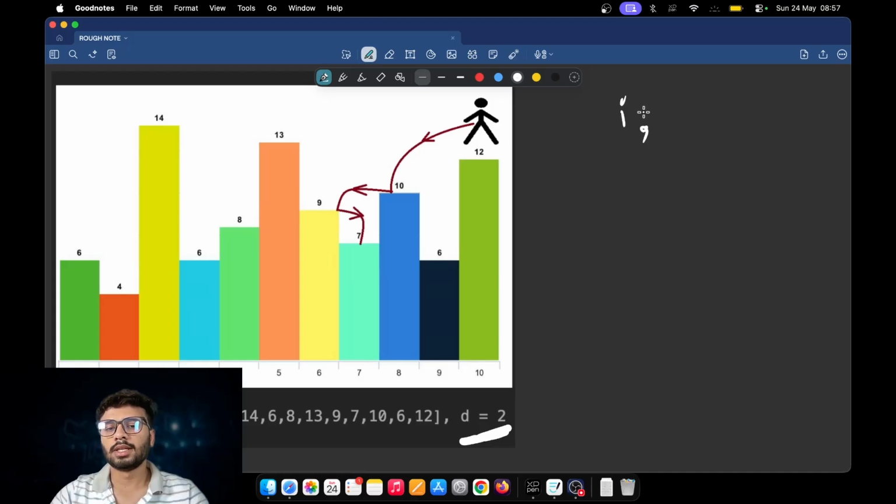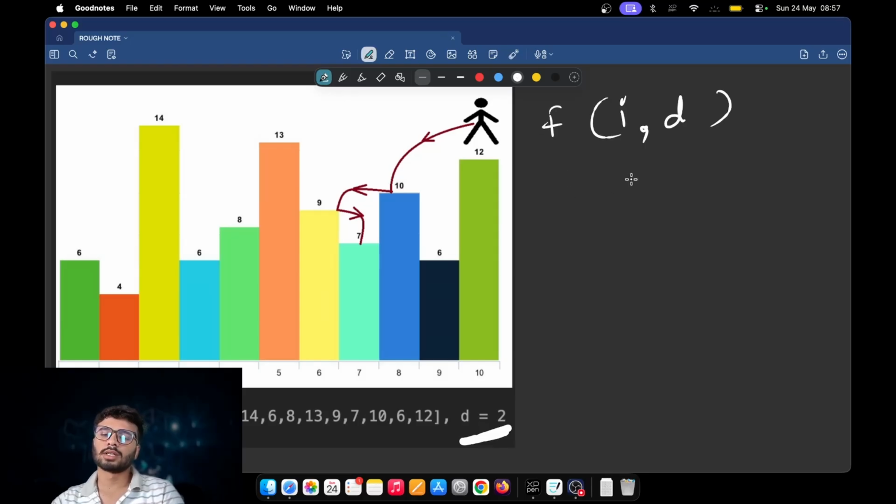Then there will be this distance, right? 1, 2. So for every index we can do this many jumps, right? And obviously we will have the array. So this is our function probably.